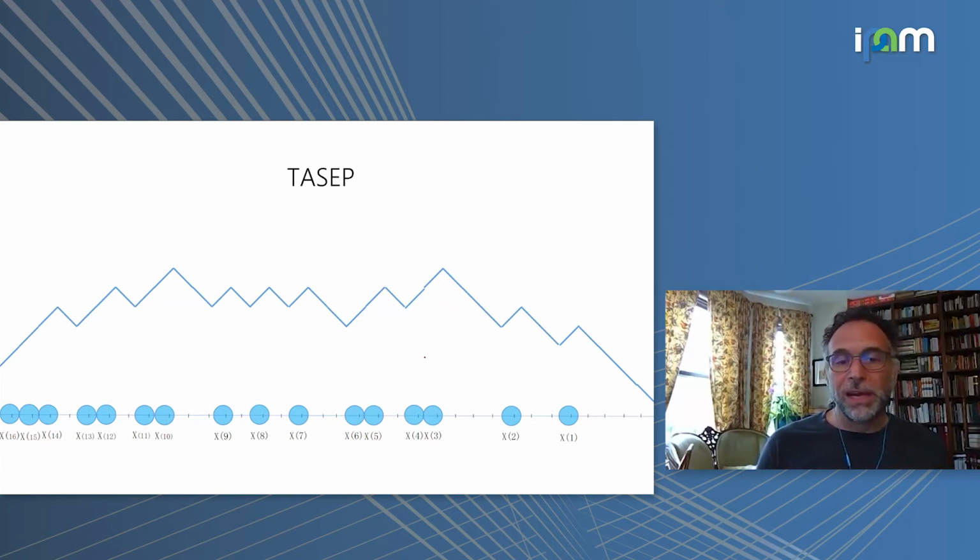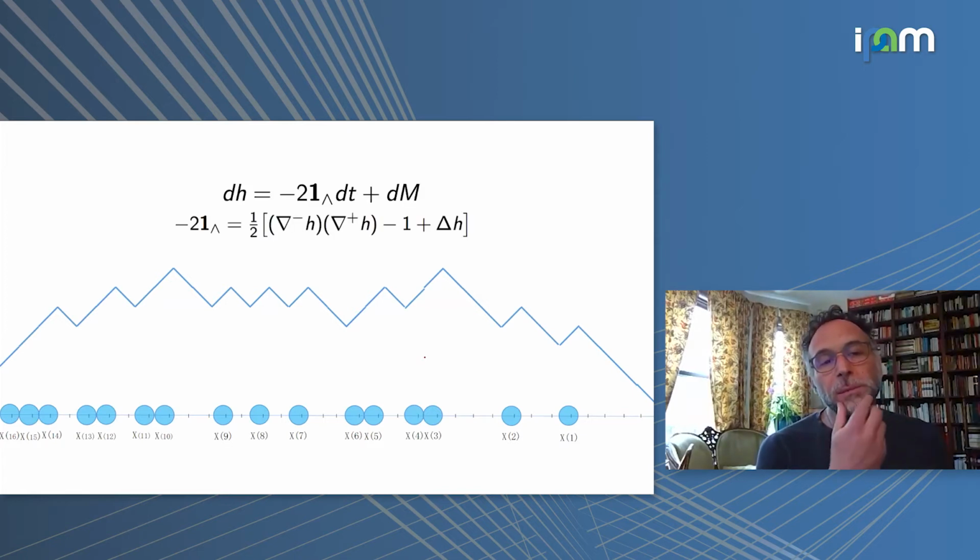You might wonder why I said it's a discretization of the KPZ equation. Well, the dynamics here is just the rate of change of the height function. It changes by -2 whenever there's a local max. So I've written that as the indicator function of a local max, dt, plus a martingale, dM. And the martingale looks roughly like space-time white noise.